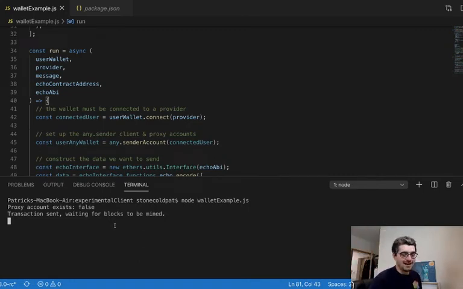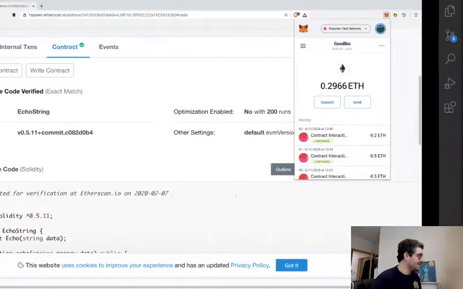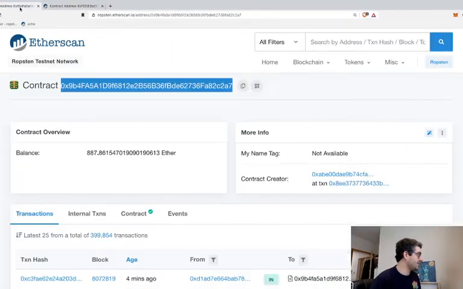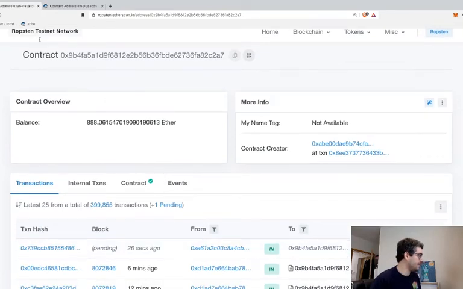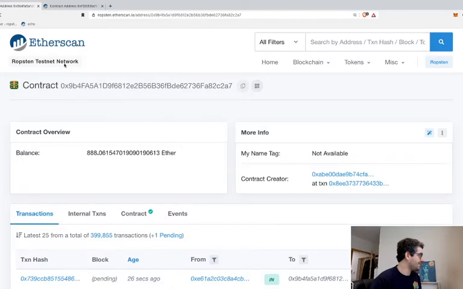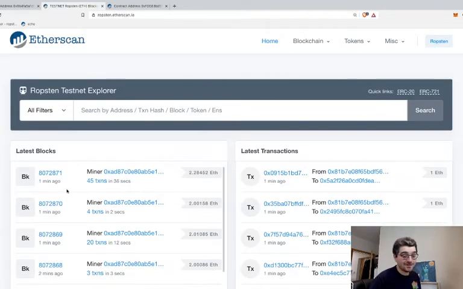Now, Ropsten can be a bit unreliable sometimes in the sense that you could wait 2 minutes for a block. Last night it was on fire and it was giving me blocks every 5 or 6 seconds. So now we just got to wait until Ropsten actually makes a block. So what we can do is spy a little bit. We can just look over here and we can see that the transaction has been broadcast. It was broadcast 26 seconds ago. When was the last time there was a Ropsten block? Let's have a look. There was a Ropsten block roughly 1 minute ago. So we're just waiting on a new Ropsten block for the transaction to get confirmed.